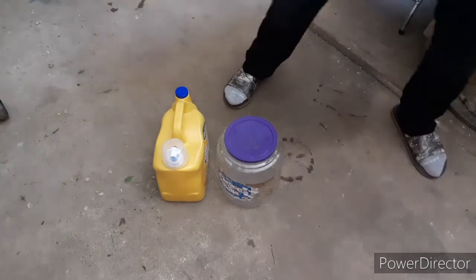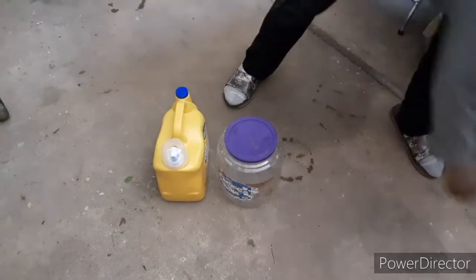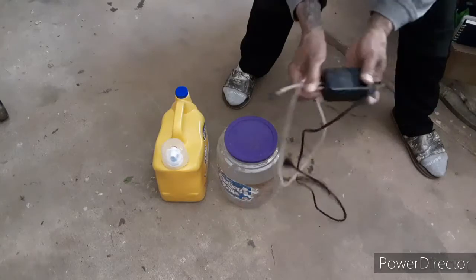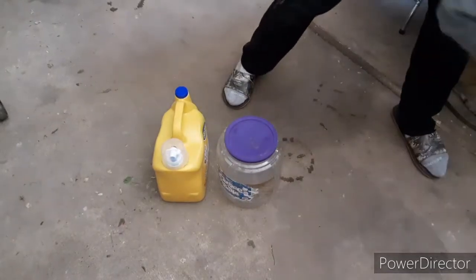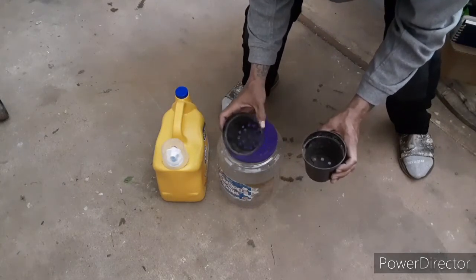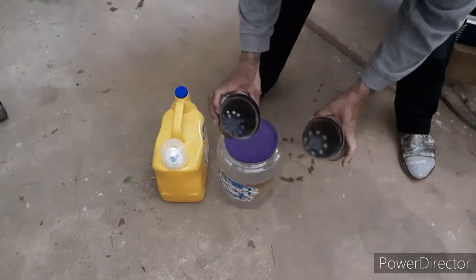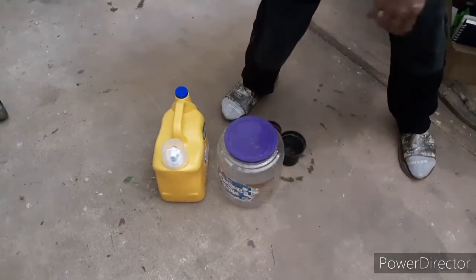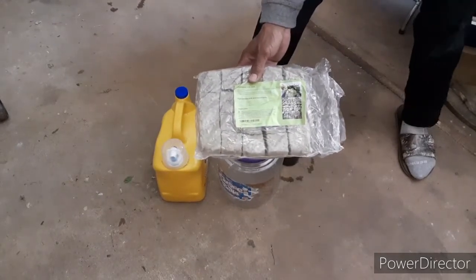We're going to need some clay pellets — a whole bunch of these bad boys. We're going to need an aquarium air pump, a little bit of hose — this is a double, so two air lines actually come out of this. You're going to need an air stone or two. And I've just got regular plain common gardening pots. If you've seen my two-liter grow video, I grew some hydro in a two-liter — the roots came out perfectly fine and it holds in the clay pellets. We're also going to need some rock wool cubes.